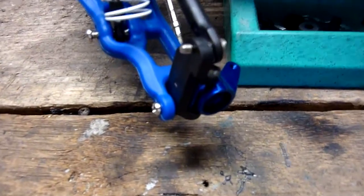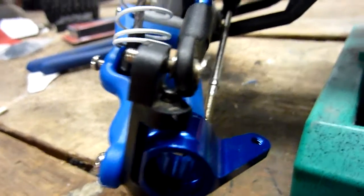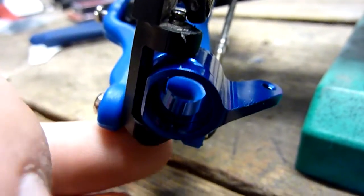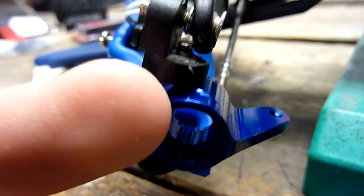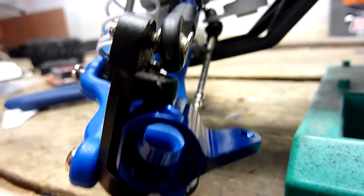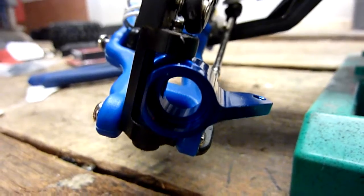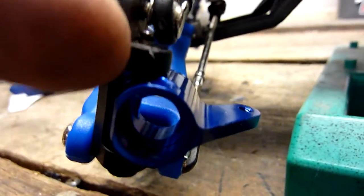The front steering is now completed. If you look real closely, you'll see a pin that sits right through there — save that pin, it's what holds the black piece to the aluminum piece. Don't throw that out; it comes right through both of them and sits at the bottom. There are little C-shaped clips — alligator clips — that sit on top. You just take needle nose pliers to pull those off and to put them back on.